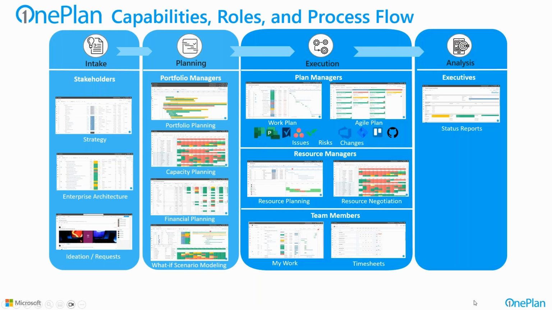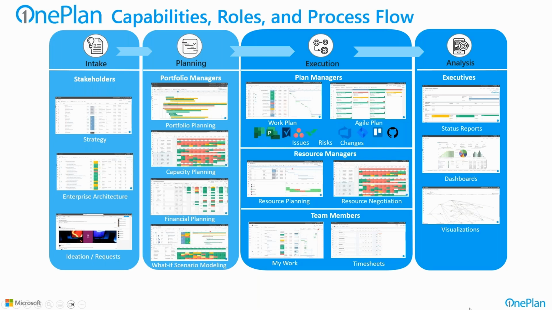On the analysis side, status reports that are a natural output of the process instead of you building them manually each and every reporting period. Dashboards at either the portfolio levels, at the program levels, at the project levels, even at the individual user or task levels is available to you in Power BI with standard report packs. And then the visualizations, as I talked about, all the things that need to interrelate, whether they be strategies aligning with projects or projects aligning with one another. Having those graphical visualizations to see how everything interrelates and what's depending on what is a very good strength, not only while you're executing, but also while you're deciding what to do and what not to do.